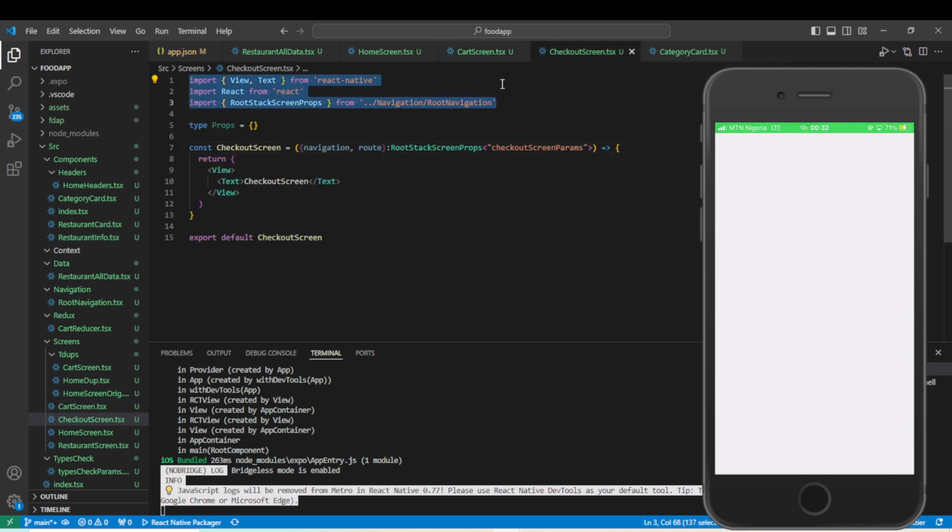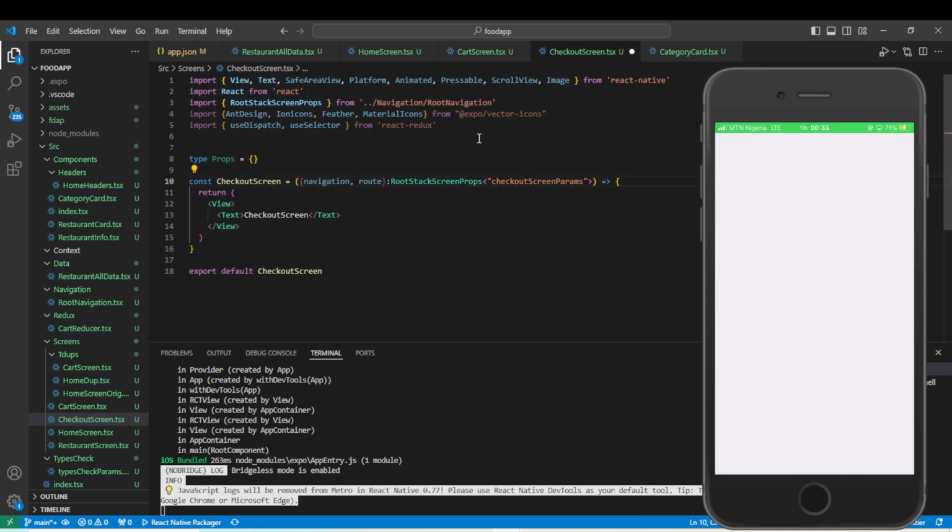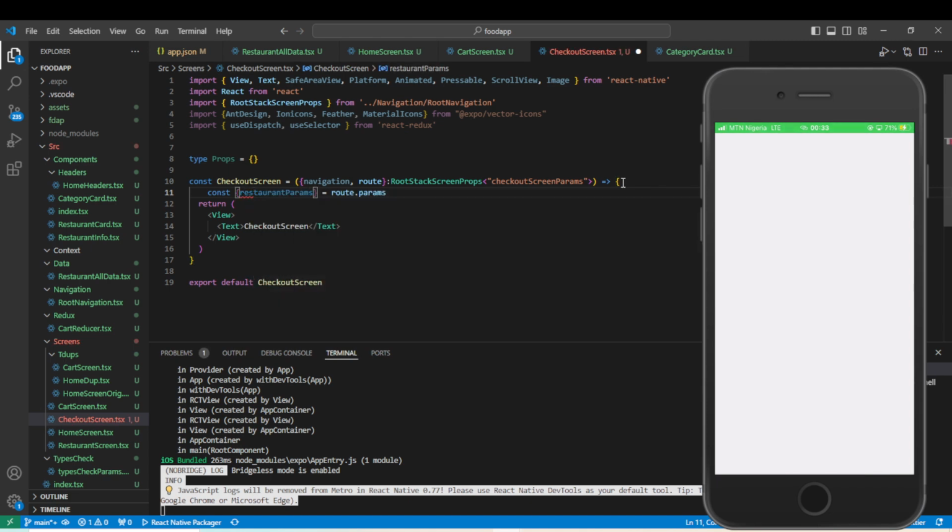I'll replace it with this. From our checkout screen, let's get the root.params. Let's get the restaurant params.